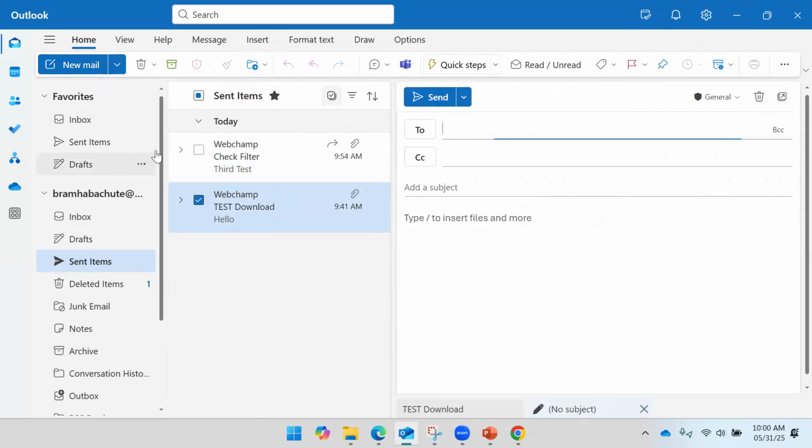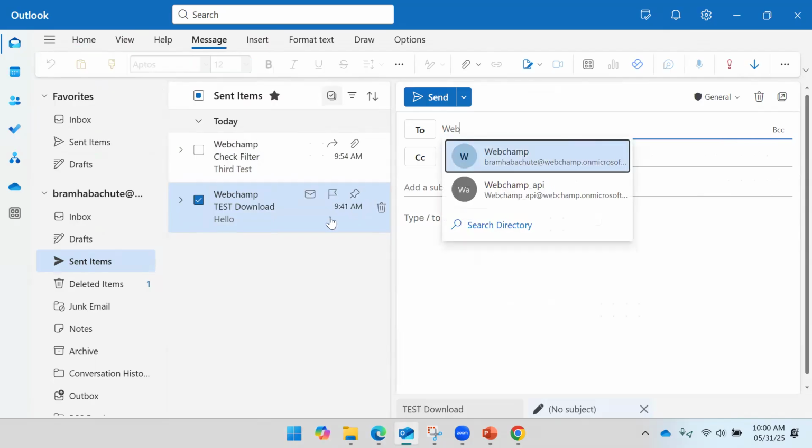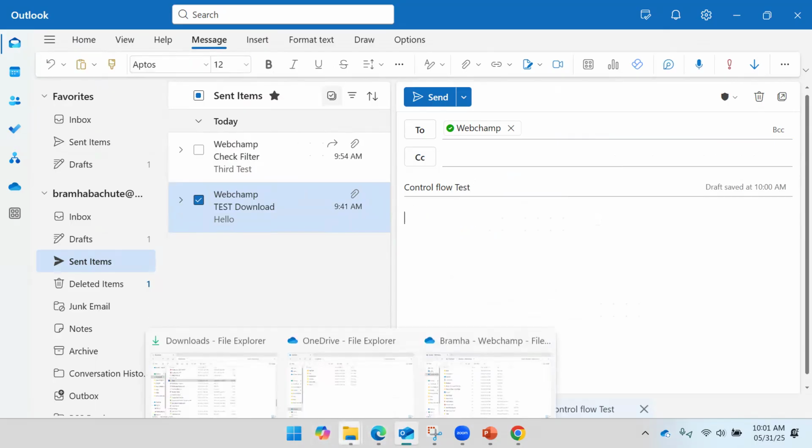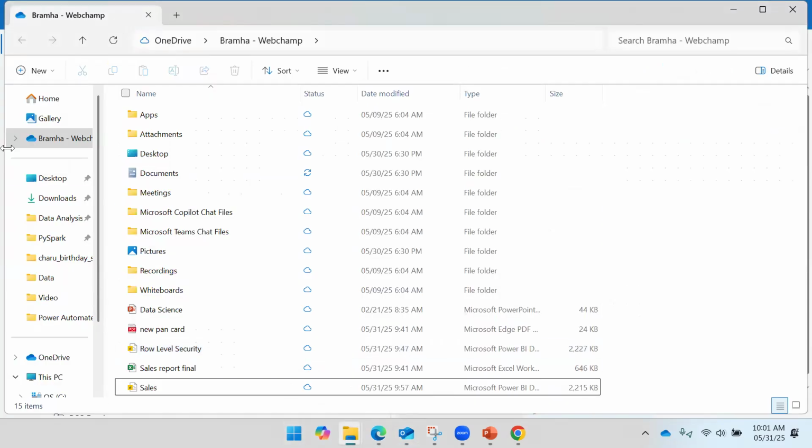Let me create a new email. Control flow test, I can say. And let me attach something here with this email.